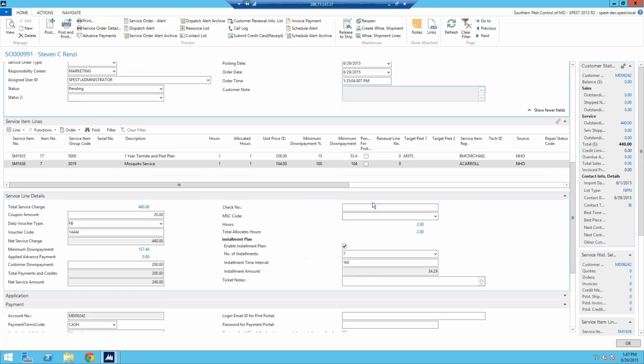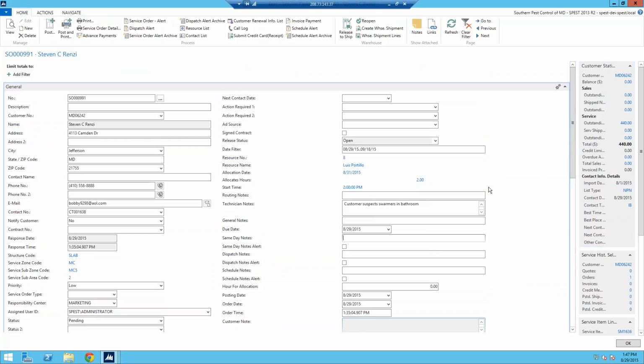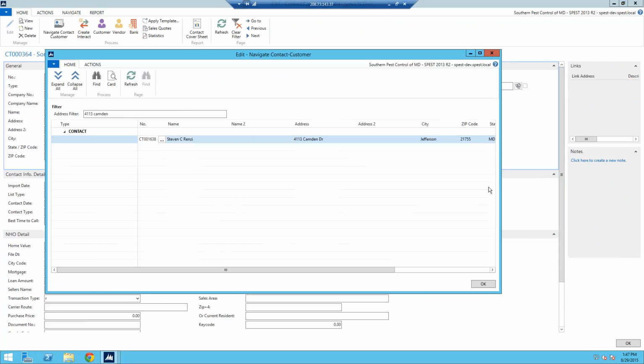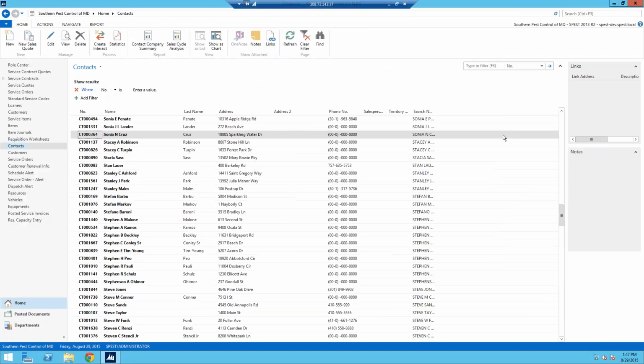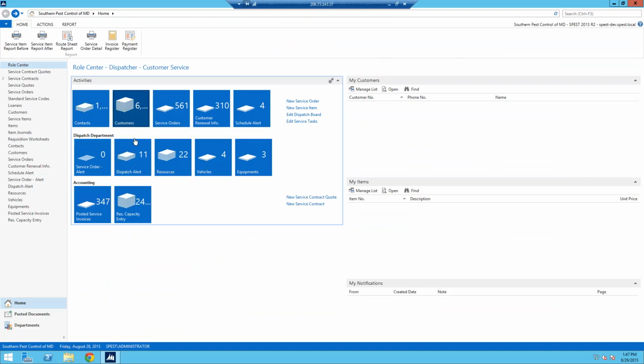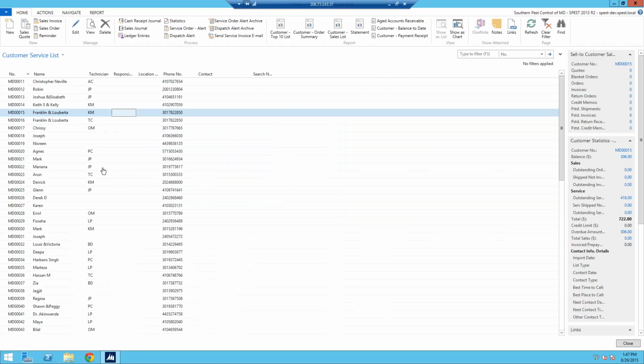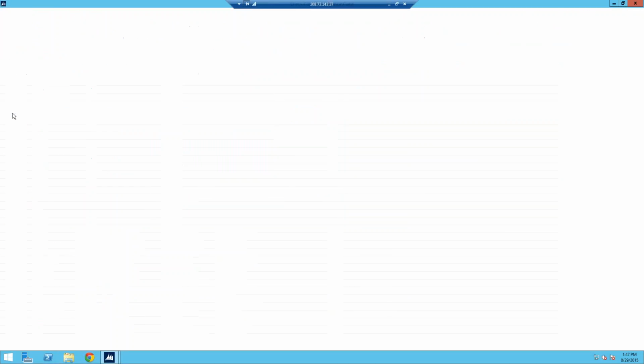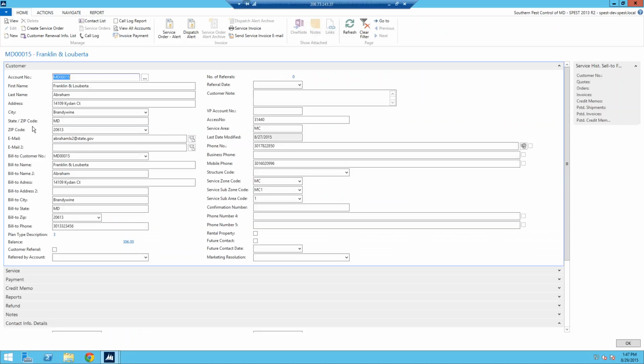So that's pretty simple to set, the IC for a customer. But we're going to do one more, just so everybody can see the process again. This time I'm going to go into our current customer database, and I'm going to pull up a customer account that we created in an earlier video.